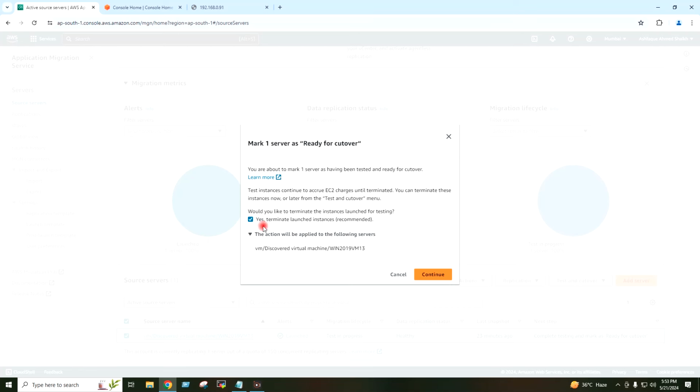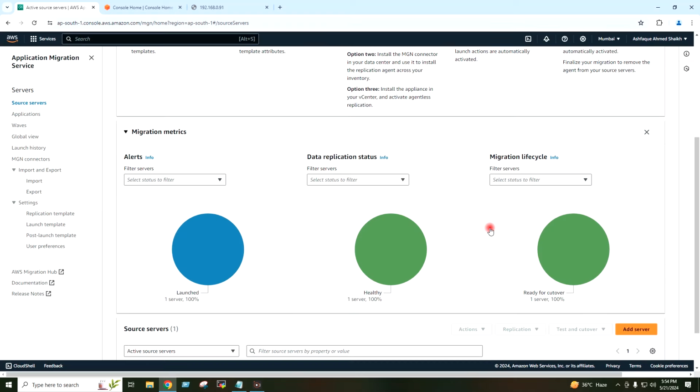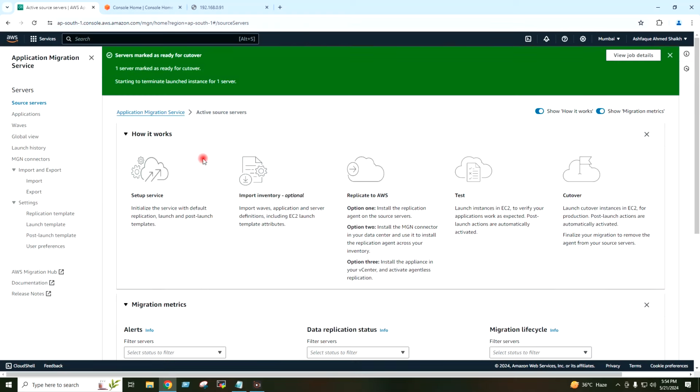I will keep the tick here and I will click on continue. So the message is coming, server marked as ready for cutover.